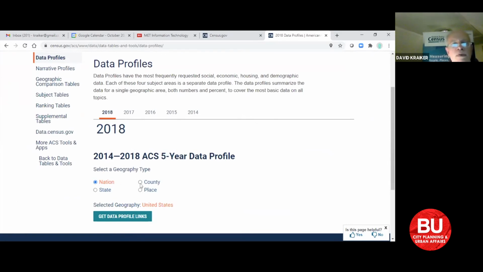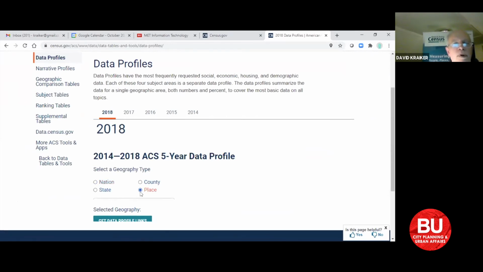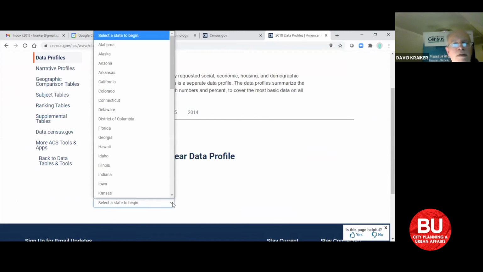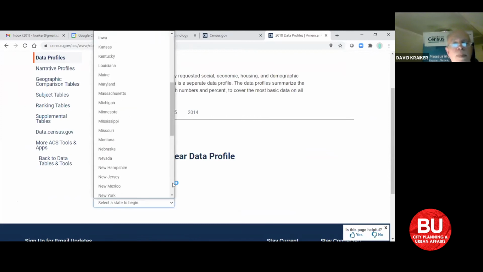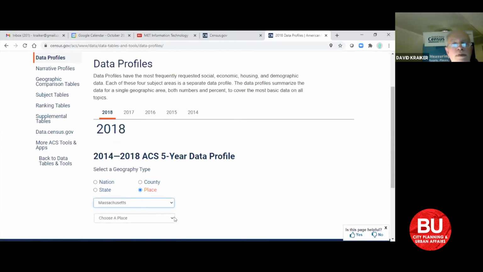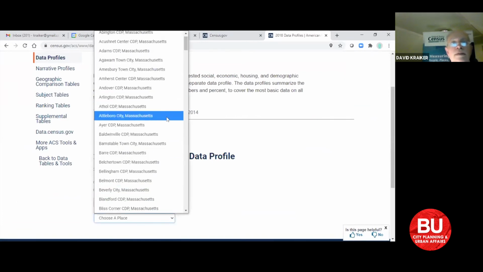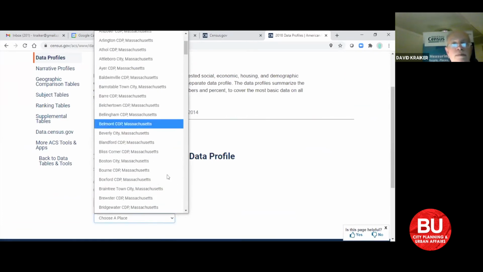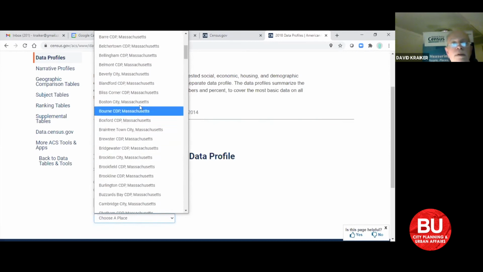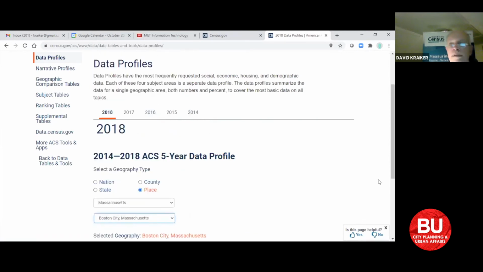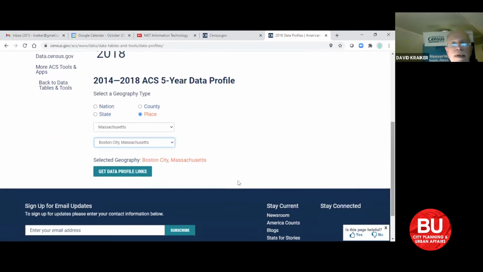So if you come here, this is another way to find data for a place. You can come right here and say what state, and you could say Massachusetts, and then you could say, here it is, Boston, and you can say get data profile links.